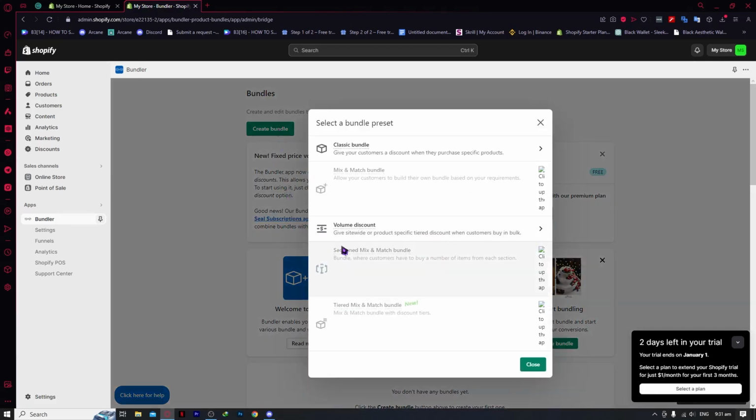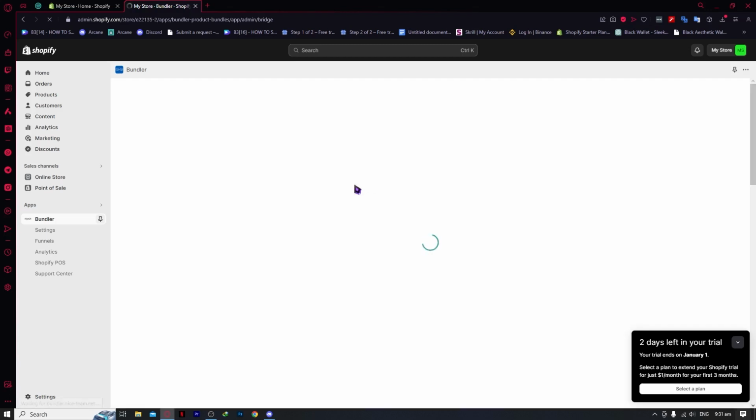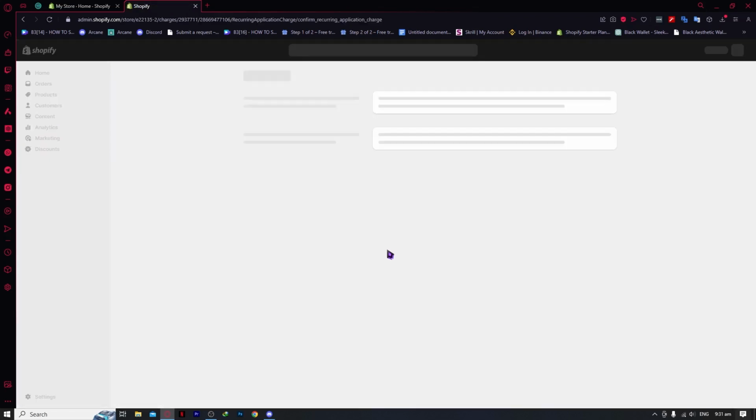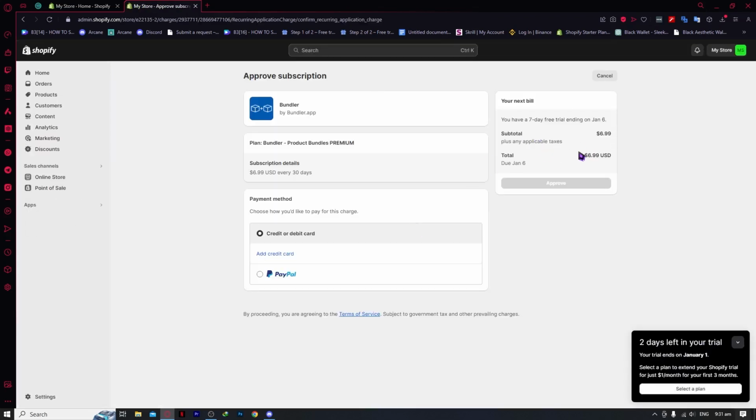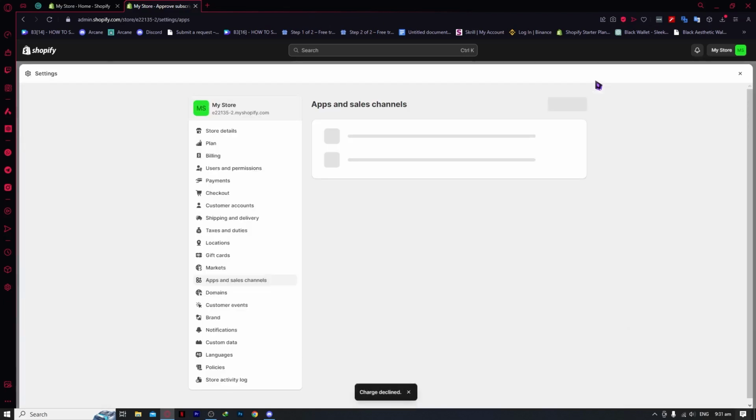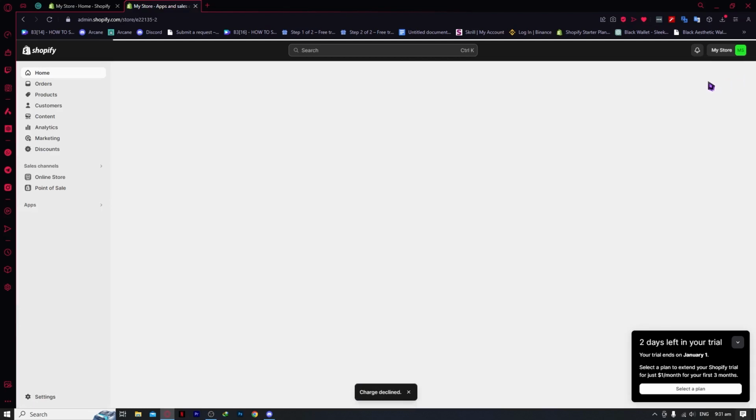From here, as you can see, some of the options are unavailable because you would need to purchase the premium plan or premium version. When you click on the ones that are not available, it will take you here. You would need to pay $7 for a premium subscription for 30 days. But don't worry, if it's your first time, you have a 7-day free trial. If you're interested, go for it, but if you're just going for a simple bundle, then you wouldn't really need a premium subscription.